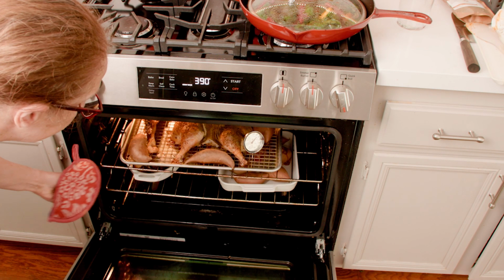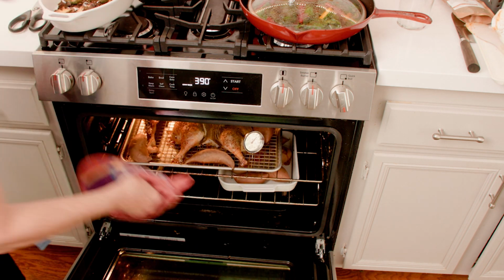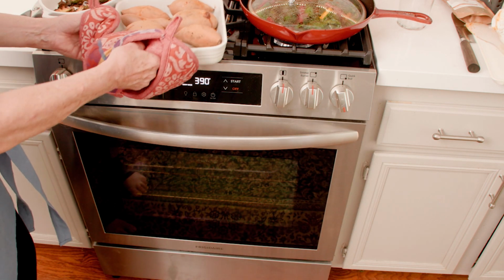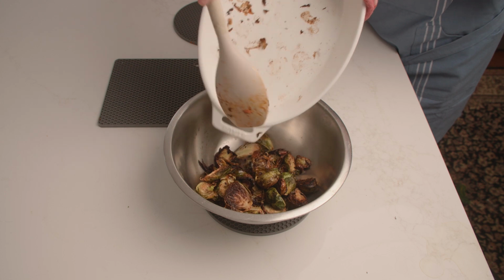I think that our Brussels sprouts and our sweet potatoes are ready. The chicken's not quite there. It's going to take a little less than an hour at 390 degrees to get it to 160.